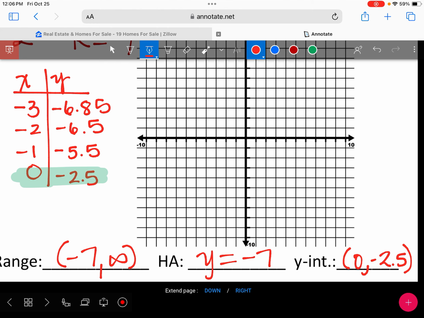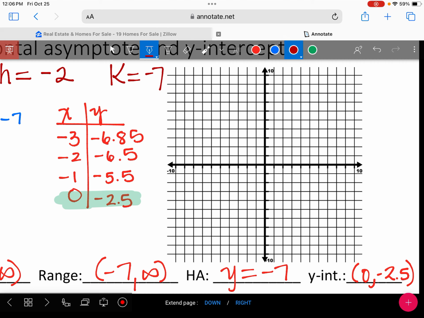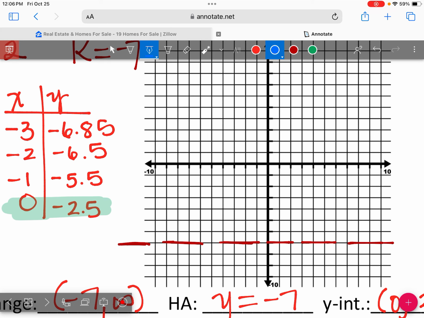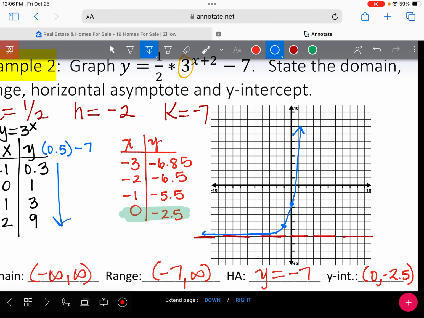So let's go ahead and graph it out. I'm going to draw in my horizontal asymptote first, just so that I remember not to cross this line. And then I'm going to do the best I can as decimals to graph our points. It should look like the general shape of an exponential though. So it's about here. And then we just get closer and closer. So as I'm coming in, I'm like right above it. And then I cross through. And then it's going to go up. Like exponentials increase really fast. And that is the graph.